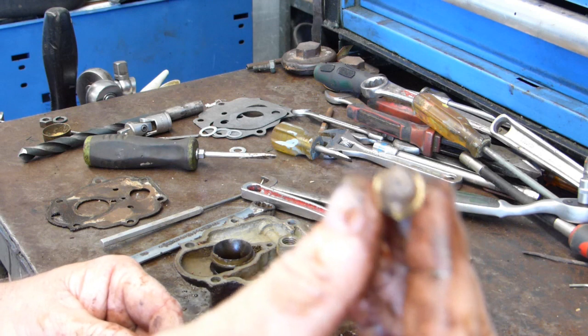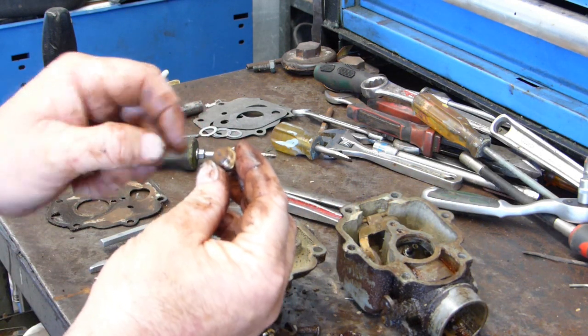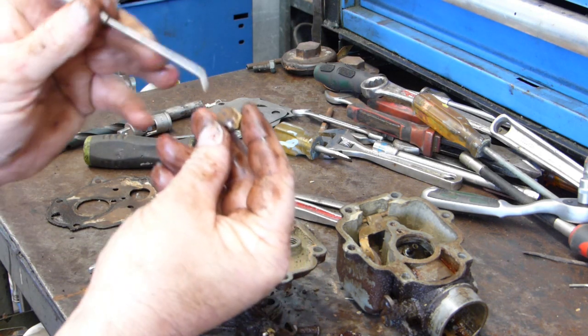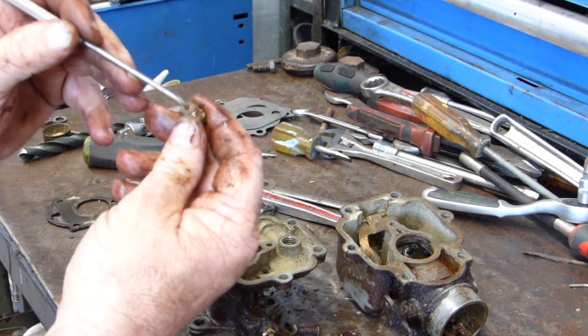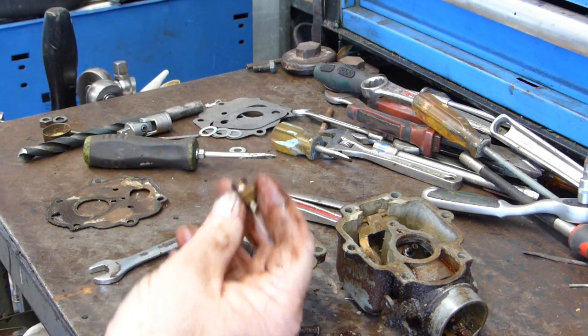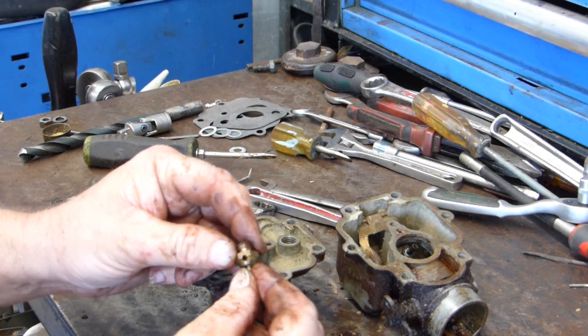Look at that. There's no hole in there at all. Completely blocked with rubbish. That's why there was no fuel coming through. Nothing at all. Alright, I'll see if we can find a new needle and seat.